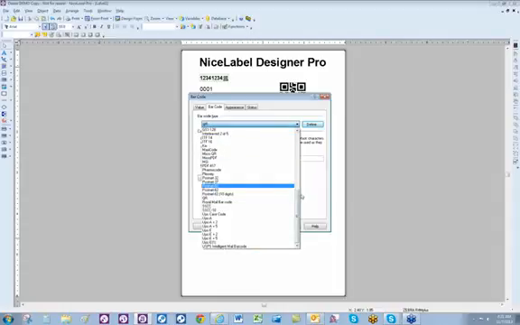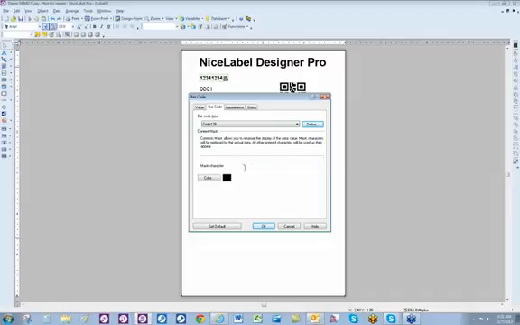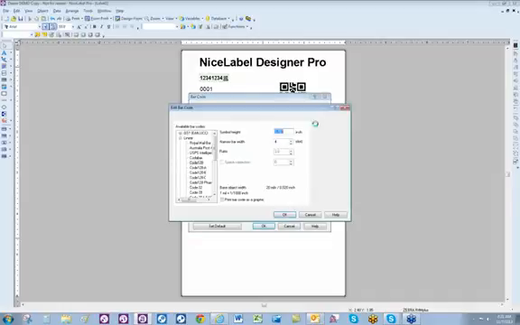And from here, you can basically make some changes. So if you have a code 128 barcode, click on Define, and from here, you could change it to a different barcode if you want, but you can also change the height and the width of it, see what mil spec your label is in. So this one's 20 mils right now.